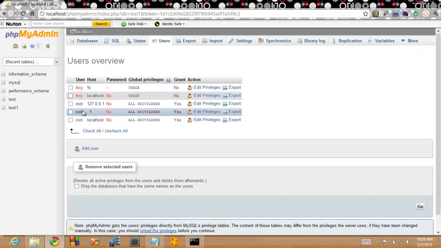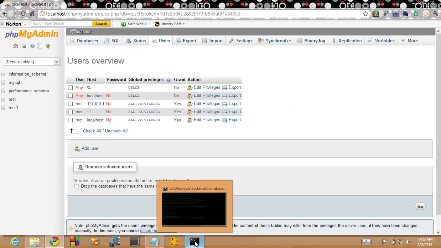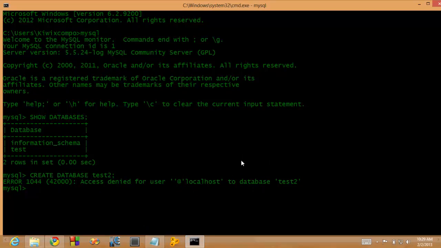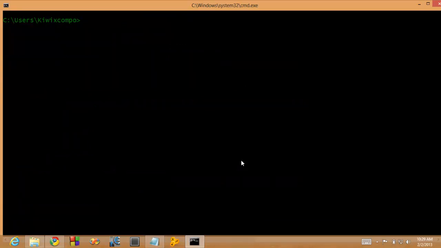Now we have a user as root, and there's no password. That is the default user. You can add your own here, but let's go ahead and use the default one. Adding I will do some other time. So let's press Ctrl C and exit, and then clear the screen.